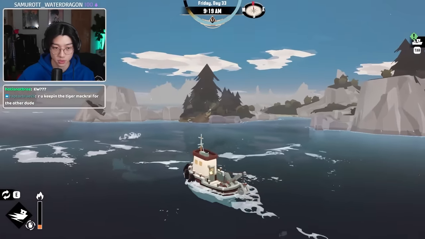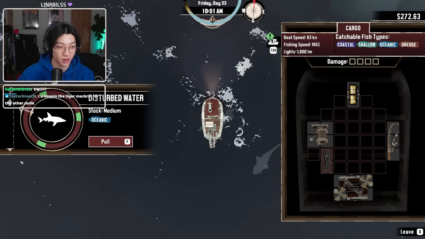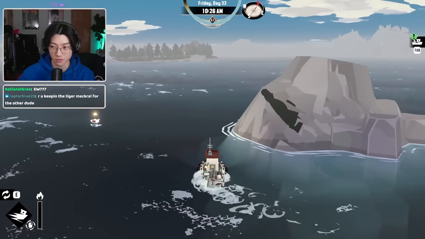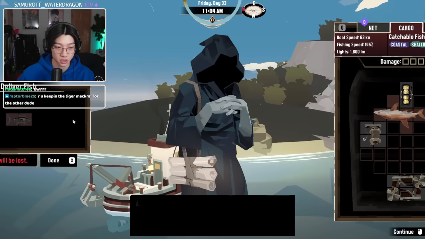I wonder if there's more things around this island too. Honestly, I can catch a shark. We have room. Look at that. Oof. We won't endanger them though, I'll leave enough. Keeping the tiger mackerel, yeah. The other dude should be right here. Here is your tiger mackerel.